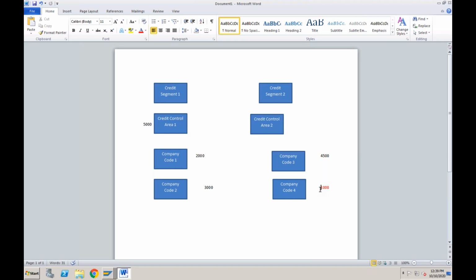So now once this order goes to review, this reviewer has to decide whether he wants to take this risk or not. What this reviewer can do, first option is: okay, it is not a major amount, it is just 500, so he can tell them no problem, go ahead with the delivery, and he will unblock the order.